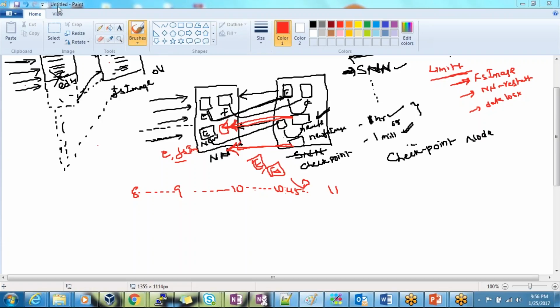Any other doubts, guys? Veera, I have one question. Go ahead, Mallikarjun. Actually, when compared to data nodes, the name node occupies less memory. Then why are we not maintaining a replication factor of 2 or 3? So how will you maintain the replication factor for the name node? The name node data is loaded into the local file system. Do you have anything called replication factor in your local file system, like your Linux box or your Windows? No, we don't have that.